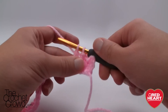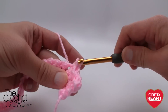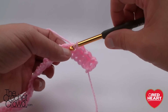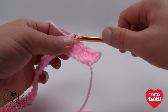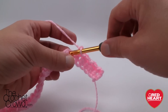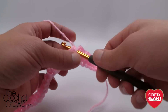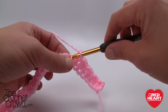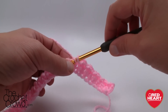We had an email from a fan earlier this week — she was working on a different project requiring this technique. You just have to do slip stitch, double crochet, slip stitch, double crochet. She was complaining that she didn't know how you could physically work into the slip stitches, and the whole thing is that she has to be a lot looser. Slip stitching is really important in crochet, and if you can master it and not be so tense about it, it's really going to be your best friend.